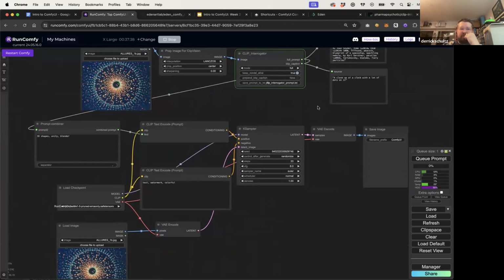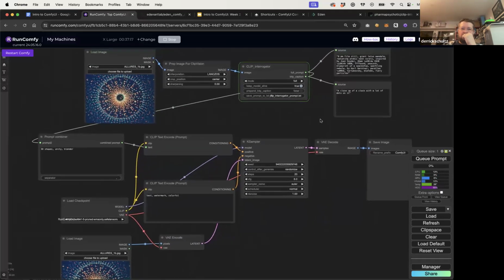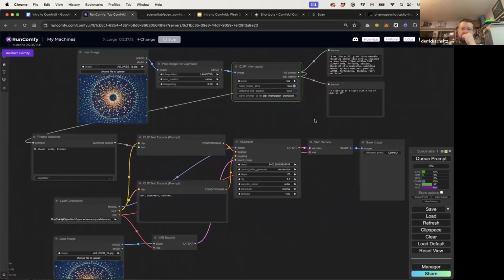It's going to keep messing with clip interrogator. Sometimes the caching system works in your favor, and then sometimes you forget that that wasn't cached, and then you wait for a while. There you go. Cool.